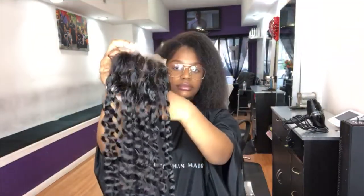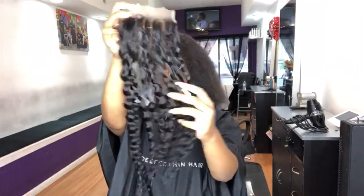Initially taking the hair out of the pack, I loved how soft it was and how the curl pattern looked fresh out of the pack. The only thing I did not like at that point was that it had a very strong chemical smell — almost like a fishy odor mixed with chemicals. That was pretty much the only thing that turned me off. I did not wash the hair before I installed it, so I would definitely recommend that you wash the hair before the install. Just follow the instructions on the back of the box and the smell immediately goes away.